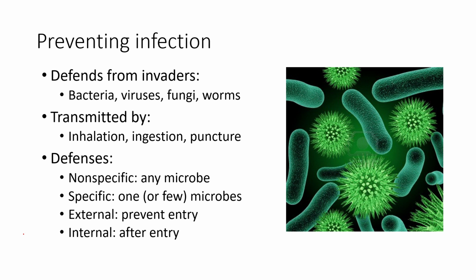There are also specific types of defenses that recognize just one particular microbe or pathogen, or just a couple of different pathogens that are similar to one another. And we're going to talk more about those specific responses in this lecture. And then we can also divide those defenses into two categories by where they're protecting you. There are external defenses that prevent entry into your body, as well as internal defenses that protect against that pathogen after it's already gotten into your body. So we have this whole variety of defenses to help keep us protected no matter what is making us sick or how it got to you.